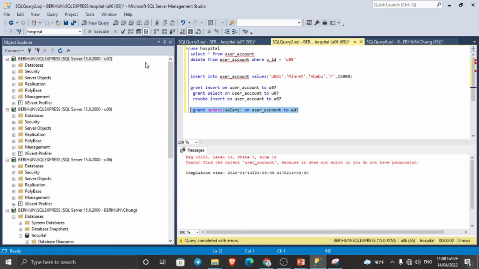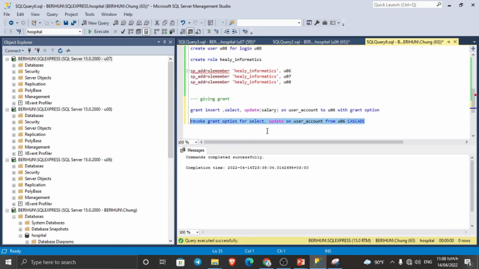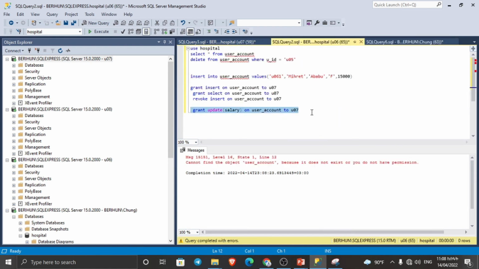The problem is that it does not have permission to give grant to user 07. This is why we revoke this one.